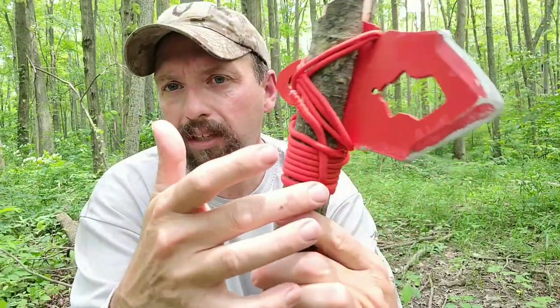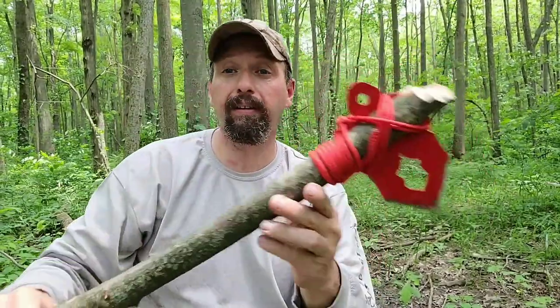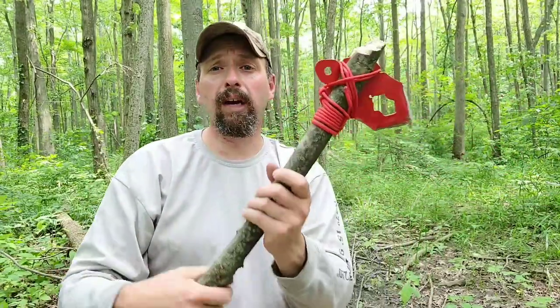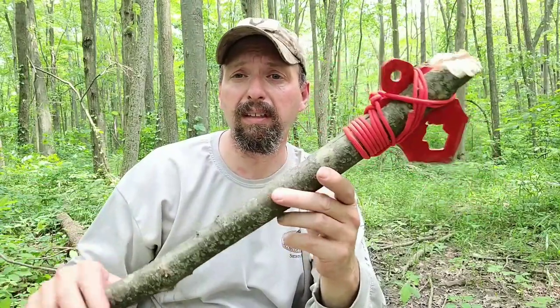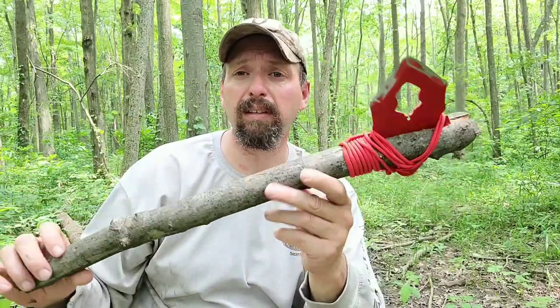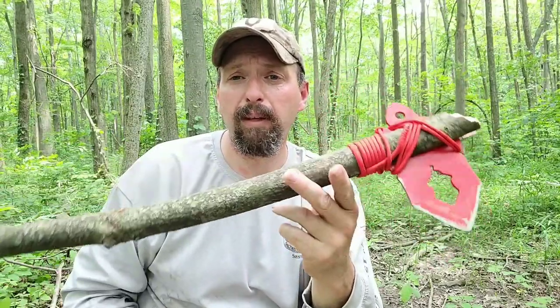So just to neaten it up, once I pull this through, I just tuck this tail under the last wrap. Now instead of batoning it, requiring two hands for me to hold the stink bug tool in one hand and hit it with a stick to amplify the force, now I've got it all in one. So now I've got a better tool to chop. I can split with this, use it for self-defense, any type of digging. This is a multi-purpose tool, but it's a heck of a lot better when it's mounted on a stick like this.